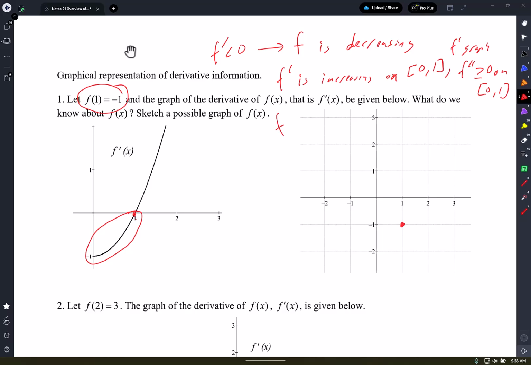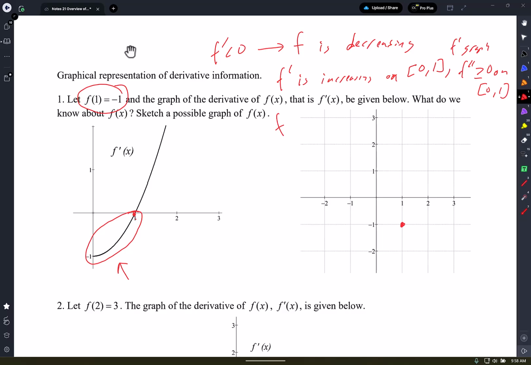For the function f itself, say it's either the concavity, and then f prime is increasing or decreasing, and then f prime prime is positive or negative. So like the first interval you have, 0 to 1, f prime is increasing, and since f prime is increasing, f is concave up. Yeah, because f prime is increasing, that means that f prime prime is positive. Because f prime prime is positive, I know that f is concave up.